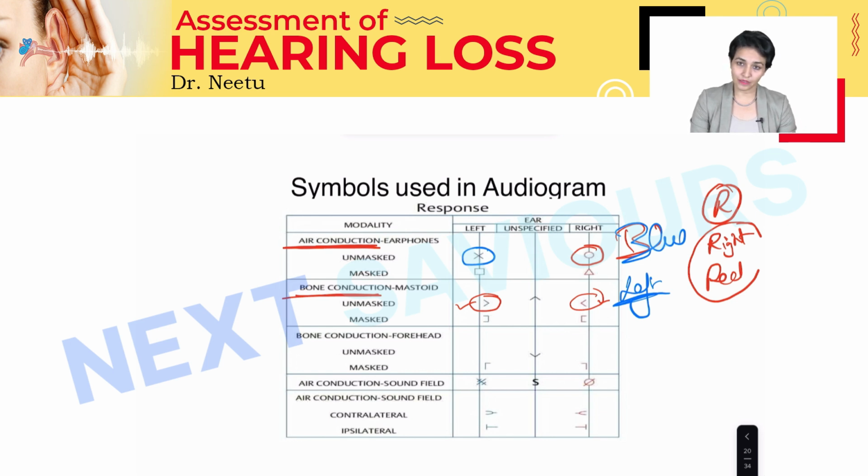When we mask, the air conduction symbol for the left ear will change to a square and for the right ear will change to a triangle. Similarly, for bone conduction, other than the arrow, this particular type of mark is used like this. The opening will be the same: open on the left side, left ear; open on the right side, right ear. And there are a few others like this.